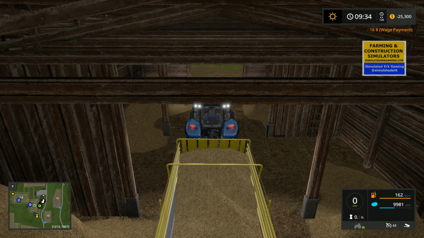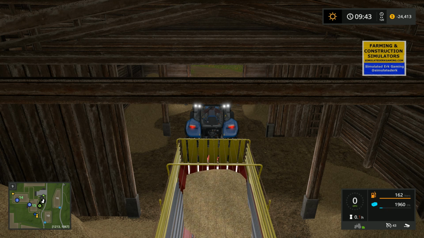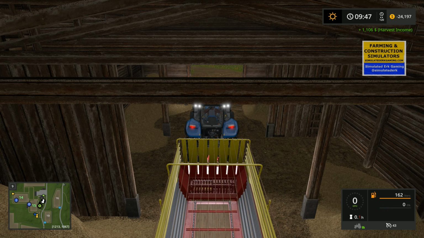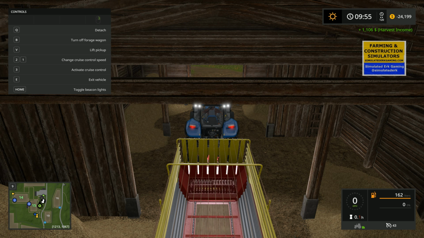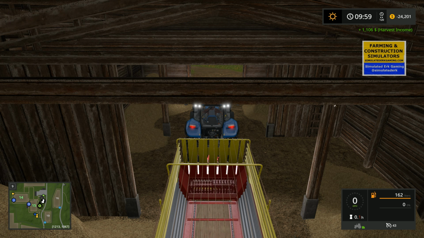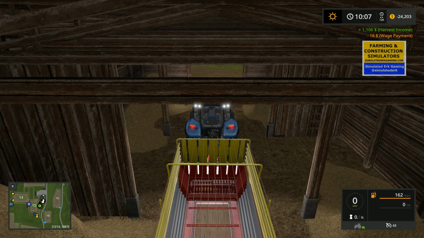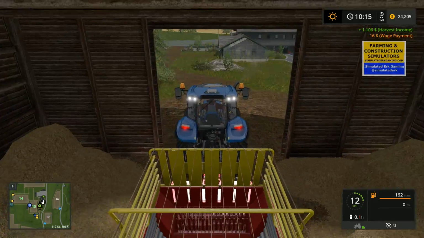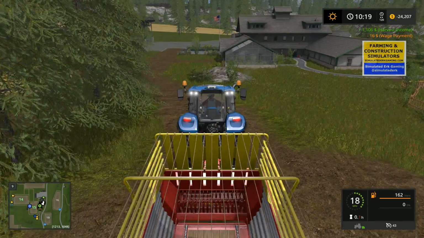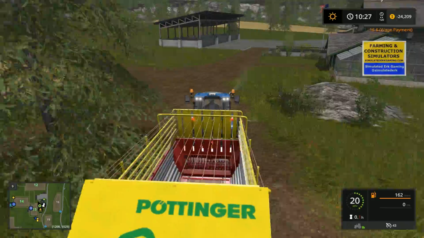Dump it anywhere in here, press I, and then it unloads. If you press F1, you can see the various keys that you need. I don't have sugar cane. There wasn't as much harvesting done because the trailer wasn't as full.